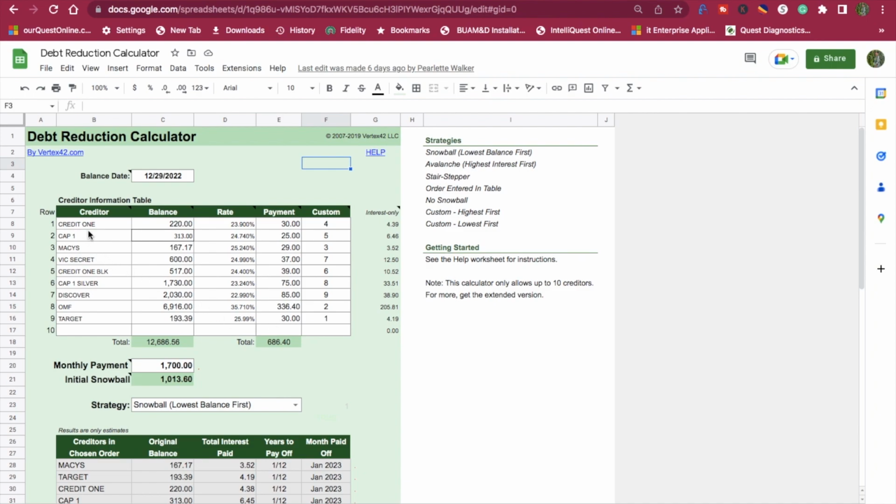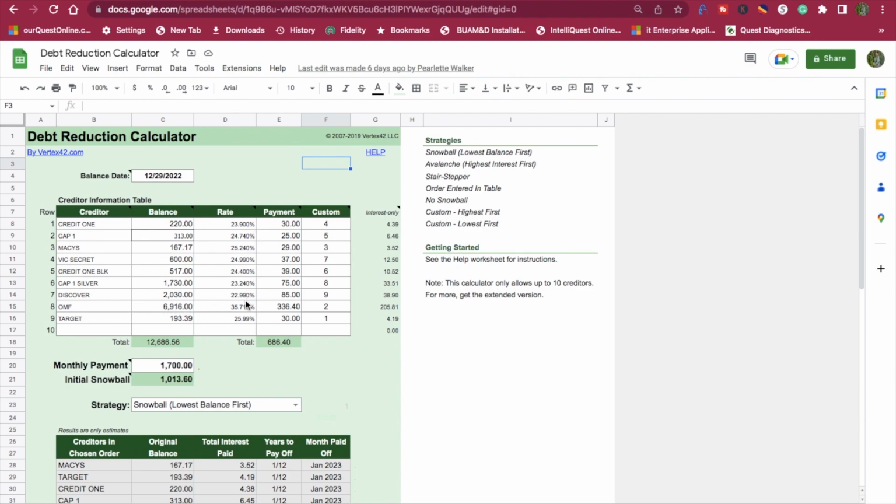So first up, I have listed all my creditors, all the balances, and remember I am using the 30% utilization amount as my balance just so I can have my credit score increase some and my debt utilization be lower because right now it's high. And the only one that I put in the total amount was for One Main Financial. This is the total balance that I owe.